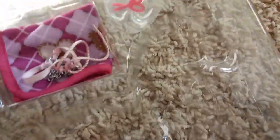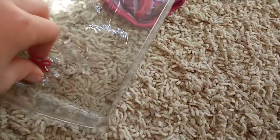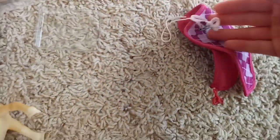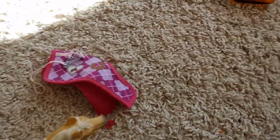So it ended up that I just had to open this little thing right here. And here we go. Wait, what? It got weirdly taped in. So that's that. A little snip snip. Beautifully soft blanket, pink halter and this horse. Yeah, and then moving on to this one.